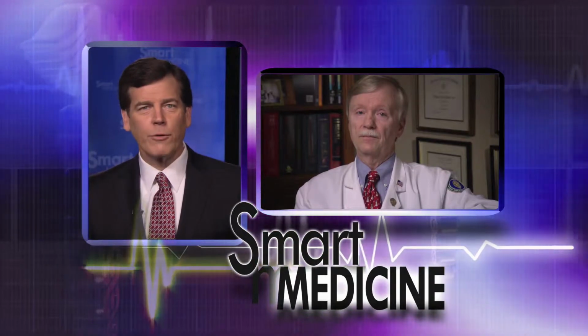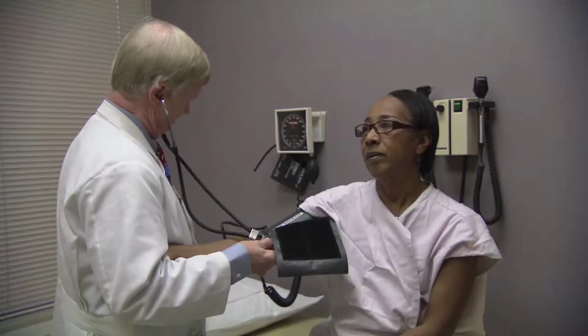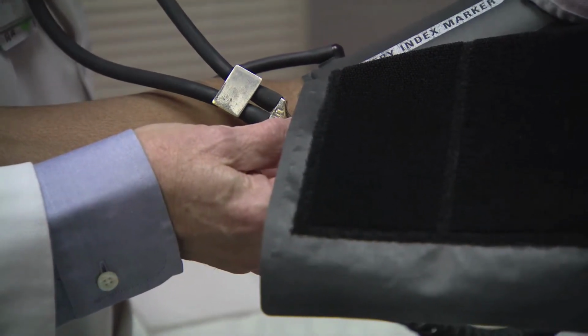What are the criteria for determining who should get a coronary calcium scan? Well, first of all, those who have established coronary disease should not have the scan, because we know what they have already. Why waste the time? And there's radiation involved, and the more radiation exposure, the greater the risk of cancer. So those who should have the test are those folks who have high risk factor levels, risk factors such as smoking, hypertension, diabetes, positive family history, obesity, and those people really need a calcium score if they're not having any symptoms.